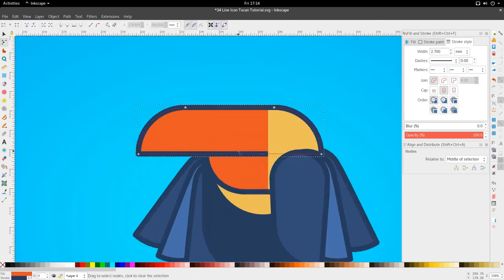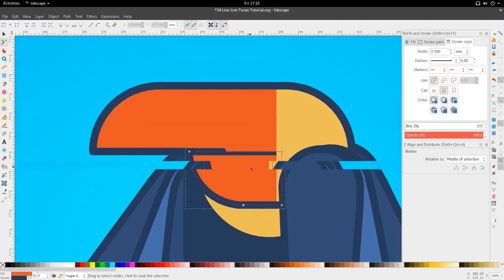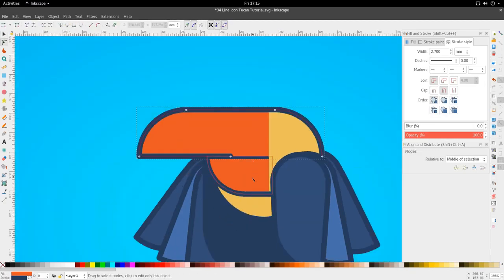Awesome. And then for this now, we're going to select these two nodes, and we're just going to say insert nodes in selected segments. So we want a new node in the middle, and then we're going to break from here to here. So let's select these two nodes and break the line segment. Good. And we're going to do the same here.